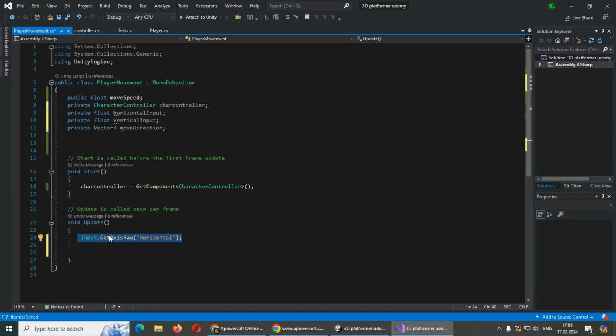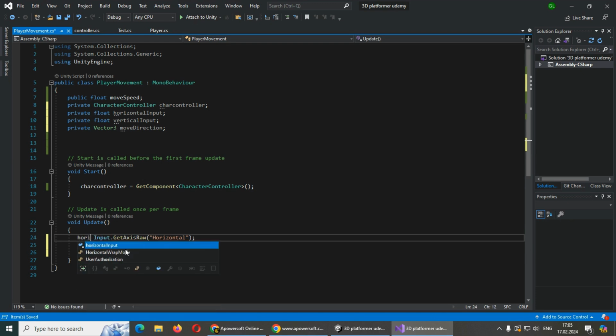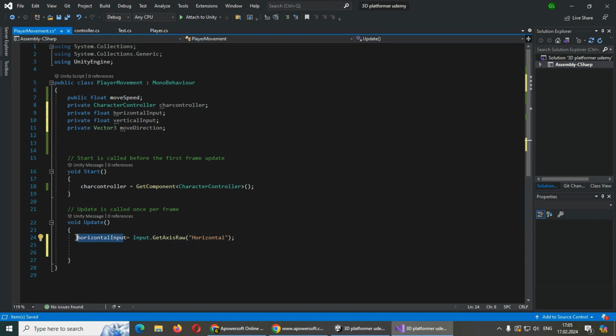Well, we have access to our horizontal input, and as I said, we should also store this horizontal input into our variable of the horizontal input. Well, it's quite easy. In front of it, we just need to say horizontalInput equals this. And that's it. Now we have information about horizontal input, and we are storing it into this variable.